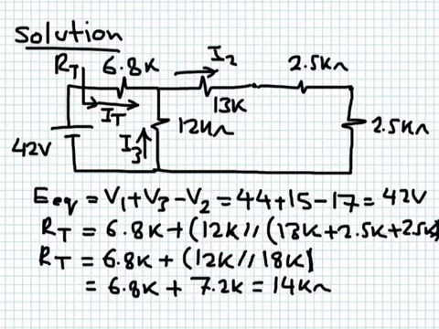We can also get the current I total, the current supplied by this equivalent source, because this current is nothing but 42 volts divided by the total resistance which we just calculated. So this can be found. Once you find IT, you can use current division to find I3 and I2, because I3 will be divided into one current flowing in this branch and one in this branch. You should notice that I3 is flowing from the bottom node to the top node, while the current supplied by the circuit will be flowing from the top node to the bottom node. So when I include I3, I must take this into account with a negative sign.